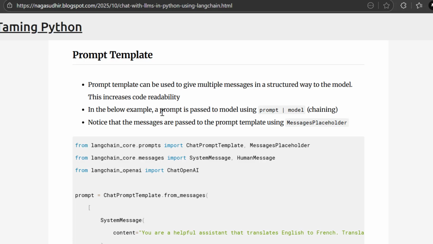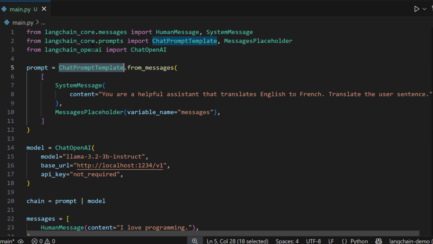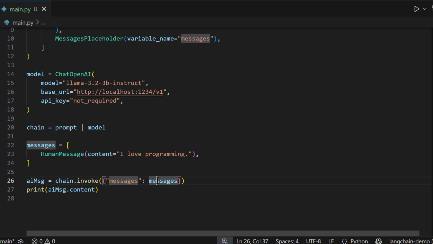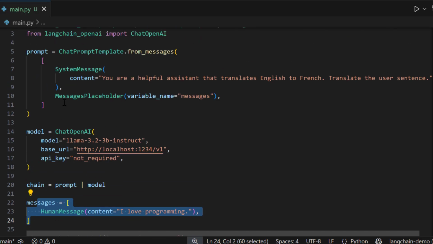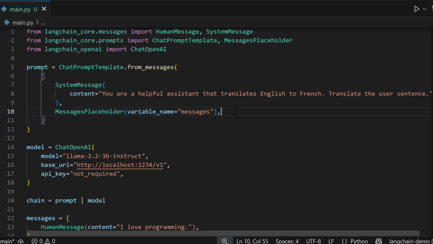Now let's talk about a prompt template. A prompt template is simply a prompt with variable placeholders where you can inject variables into it. For example, you can have this ChatPromptTemplate class imported from langchain_core.prompts, and you can give a list of messages here. The first message is static, and the second message is the messages placeholder. So if you invoke this prompt with an object, and if the object has a key called messages, the messages would be pasted here. So chain.invoke with messages, and here I'm giving a list of messages, which is a simple human message in a list. So what happens here is when I invoke this prompt, this messages variable would be substituted here. So that's basically a prompt template.